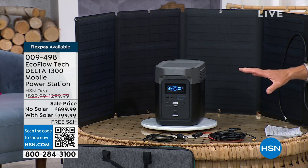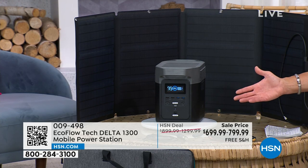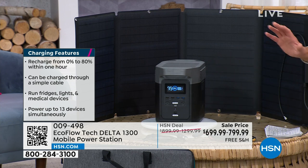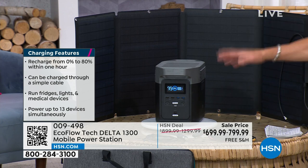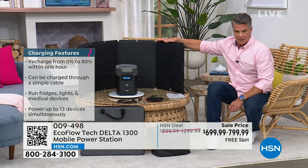This is the one I have and use all the time. I've actually used it for four or five hours when our power went down — I just needed a fan in the room because the AC doesn't work. You can plug an AC into this — it's got multiple outlets. Justin's going to show you all the outlets: USB-C ports, regular AC outlets, virtually everything you'd want to plug in. If you get the solar panel, you're only spending another $100 more for that.